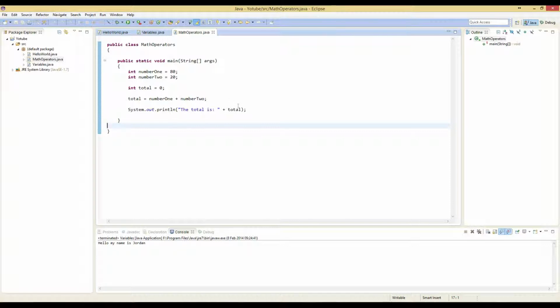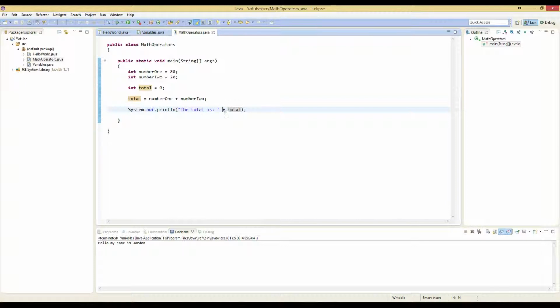Also note that you'll see here that the total has a plus sign next to it, so the string "the total is" plus total isn't a number. It's not mathematically possible to actually add "the total is" to the number total.